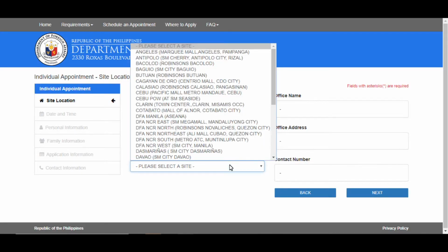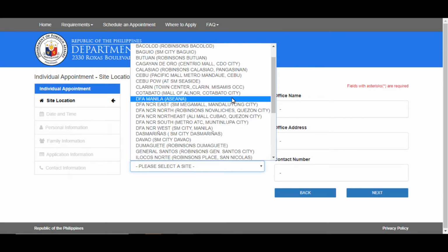So ano ang mga requirements para i-renew yung passport mo? One is an online appointment. If you don't know how to make an online appointment, previous video natin is about making an online appointment at DFA, so you might want to check that one out.